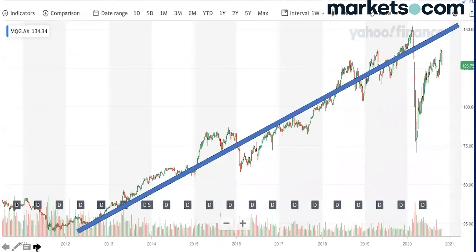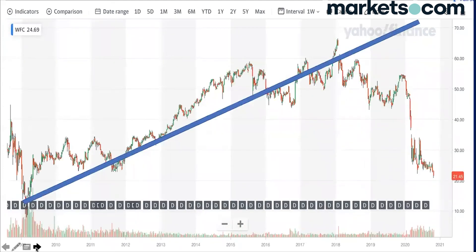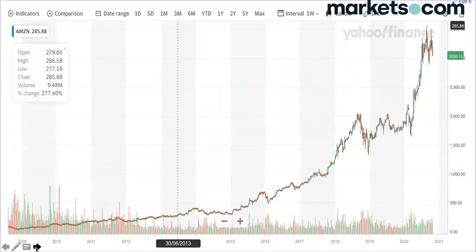Macquarie Bank is another one — clearly well below fair value back in March, and even now it's still trading what I would class as underneath fair value. Also here is Wells Fargo, a big retail bank in the US, very much trading below fair value at the moment. There's a very valid reason — there's a lot of credit risk in the United States, banks are not paying dividends, and they're being asked to hold on to cash. But over time, you'll have to be very patient with banks — most will generally recover. It's going to take interest rates to pick up, people to get back their jobs, unemployment rates to come down, and credit risk to dissolve out of the banking sector.